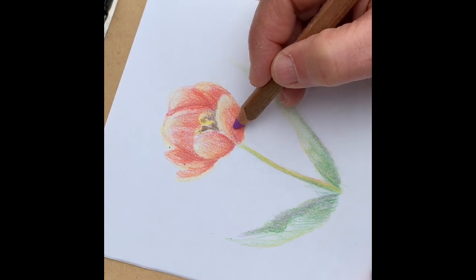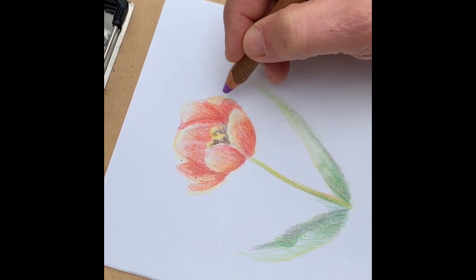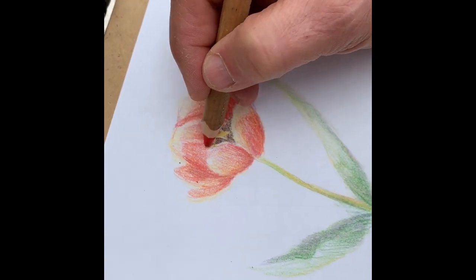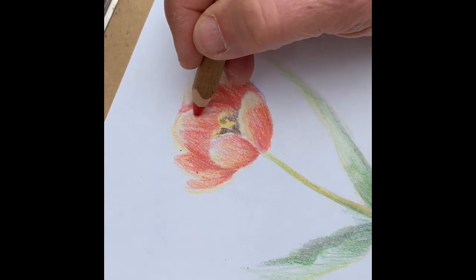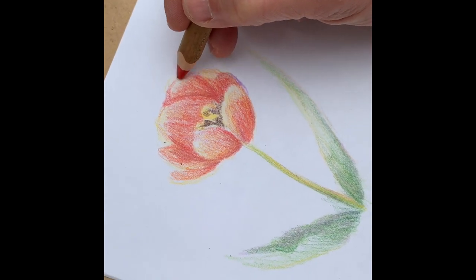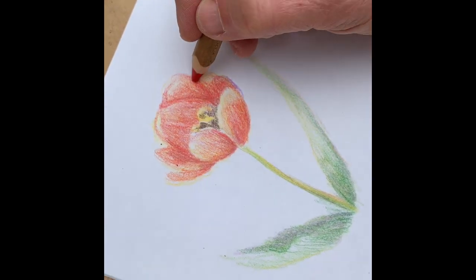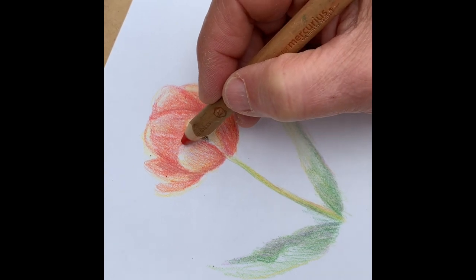And then I've even taken some of the purple to do some of that shadowing with. It seems to work well with both the blossoms and the leaves and stem, even though they're two very different colors. And so I recommend using scratch paper so that you can try it out. Make sure that it does what you want it to do before you actually do it on your flower.